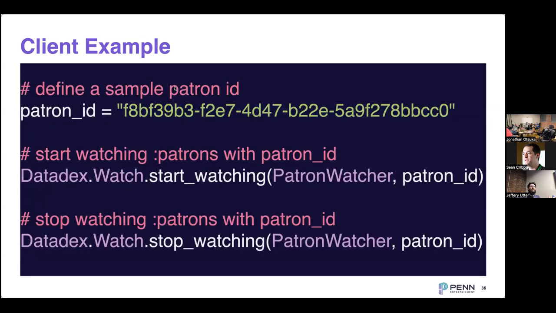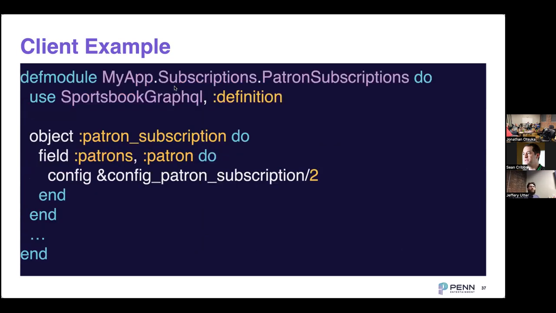Anyway, you can use it like this. You have your patron ID, you can tell it to start watching that patron ID, and your process will get all those messages from Datadex as the updates stream in. So now we're streaming from some backend application that wrote some data to Kafka, that streams into another state and writes data into a Datadex instance that your application has a watcher set up on. So now it streams down to your application. And to take that even further, we can hook it up to GraphQL subscriptions.